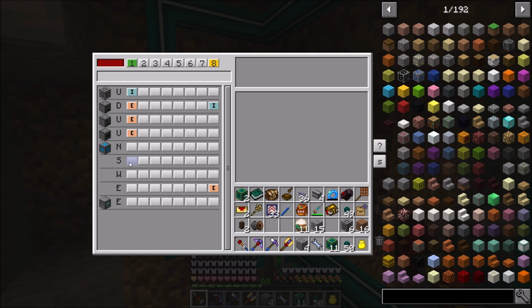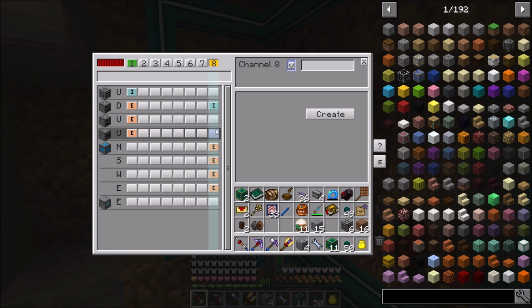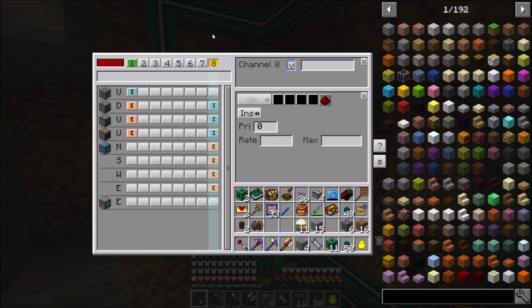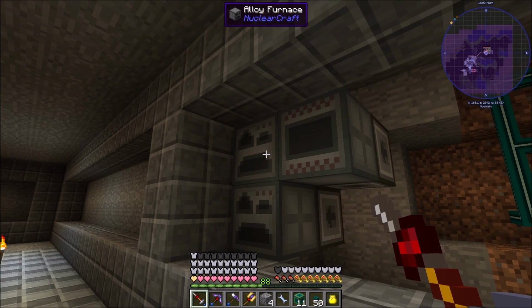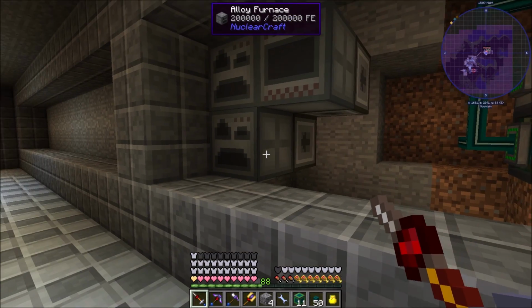Okay, and then right here we're going to say you extract power, you extract power, you extract power, and then I want to insert power into those. And these should have power, they do. So it is working.